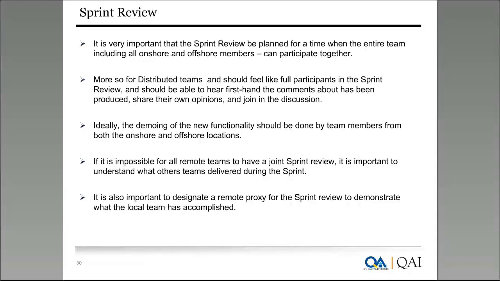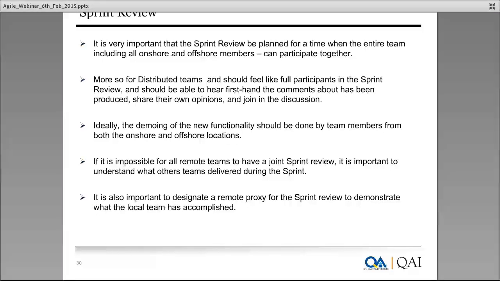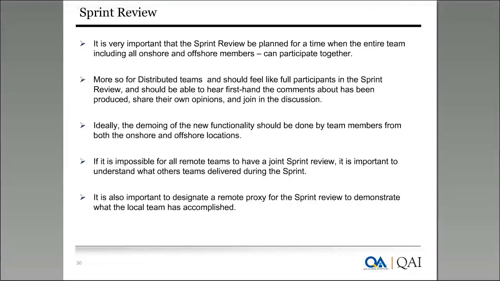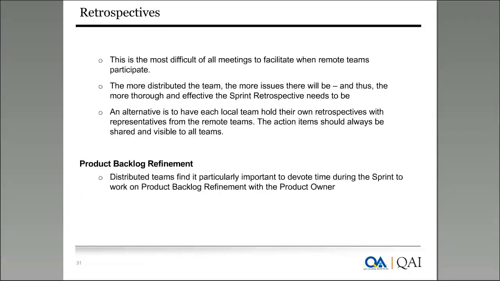It is very, very important that the sprint review be done, and all the team members need to participate. They need to have first-hand comments about what was produced, and that will help them get much more ownership of the deliverable that they have given. There are different ways, if it is not possible to have all remote teams, then at least one should have a way or an instrument to understand what has gone through, and a remote proxy sprint review person should be there. We need to work around it, but it is very important for all the team members to be there.